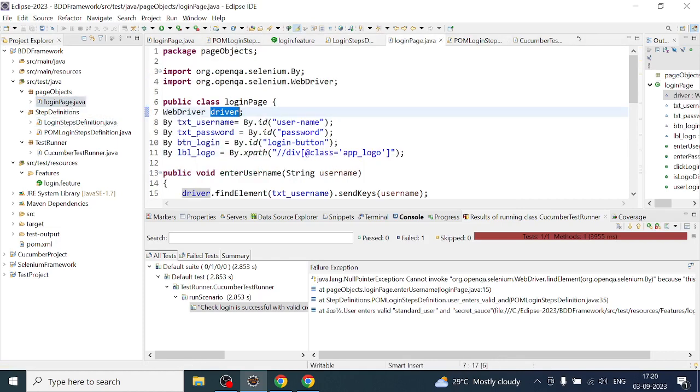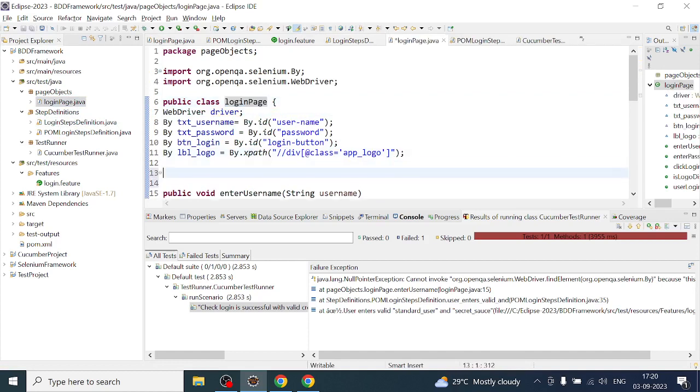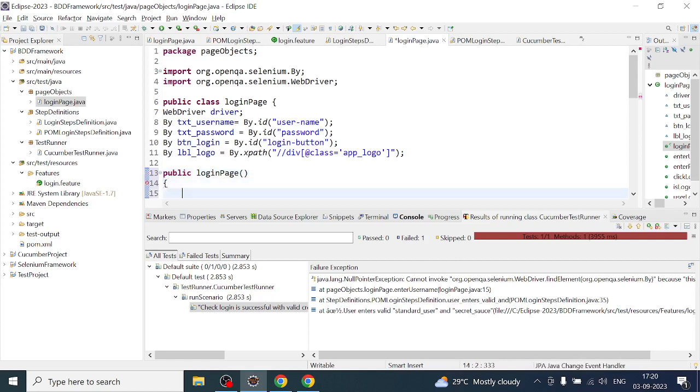So inside this, we can create one constructor. A constructor is nothing but a method with the same name as the class name. We can then use this dot driver, and here we write WebDriver driver.